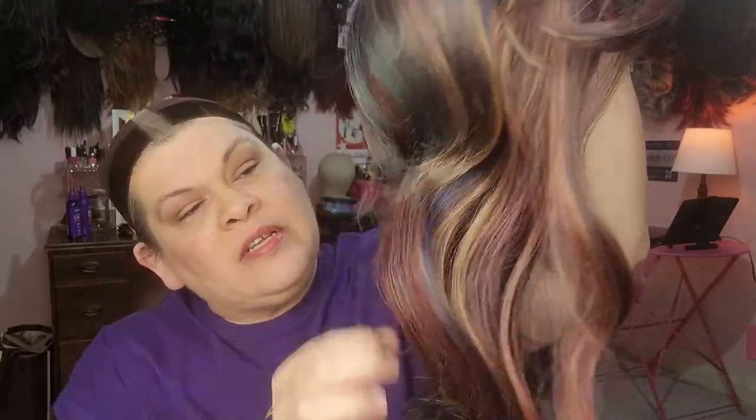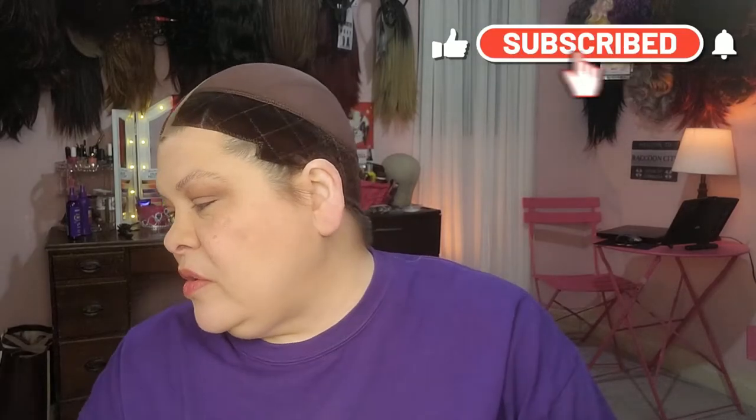Look at that. And she is, oh, she's got fuzzies in there. She is super, super duper long. Can you see how long she is? Okay, anyway, let's go ahead and look at this girl's construction. Alrighty, she has two combs, one on each side, sorry, and she's got a comb in the back, like that.